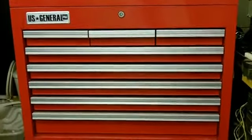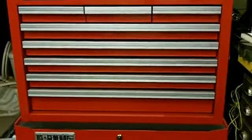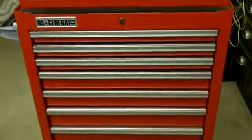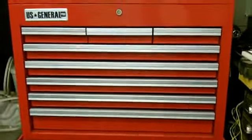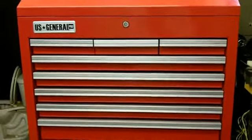I didn't have space to bring my Snap-on cabinet over here, which is chock full of all kinds of automotive type tools, even though I'm not in that industry anymore. It's been about 18 years ago. But for the money, you cannot go wrong with this particular U.S. General cabinet.